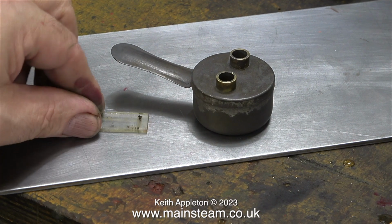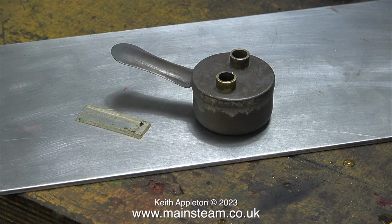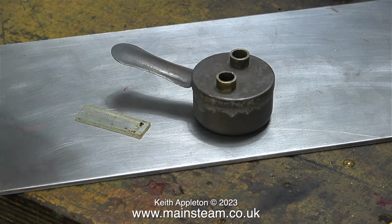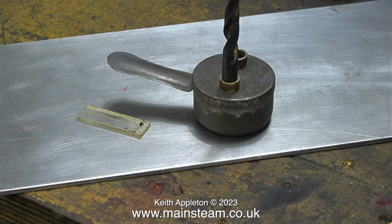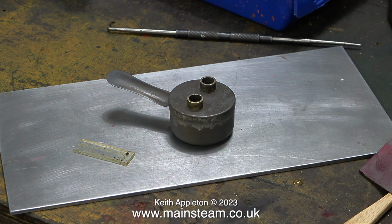This clip shows the water gauge glass, which needs a bit of a clean, and the burner. The burner is now completely devoid of rust after spending quite a lot of time in some Evaporust. The 5/16 of an inch diameter twist drill is to tell me which diameter of wick I need to order. And not unsurprisingly, the wick needs to be 5/16 of an inch in diameter. It wasn't very expensive, and according to eBay, it should be here in the next few days.